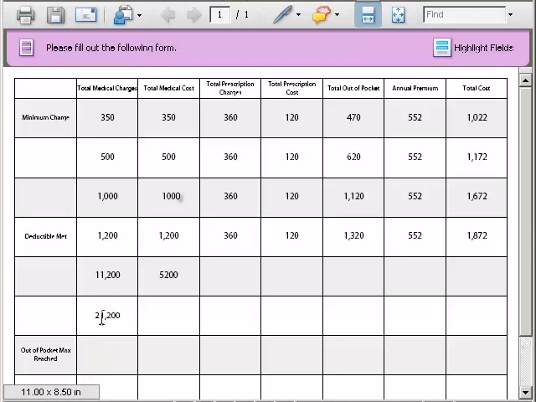When I do that on this next level, remember now I'm $20,000 beyond this. 40% of that is going to give me $10,000. Then I go ahead and add that in. So another $10,000. I'm paying 40% of that. That's going to take me up to $9,200. My prescriptions haven't changed, so I can fill those in.